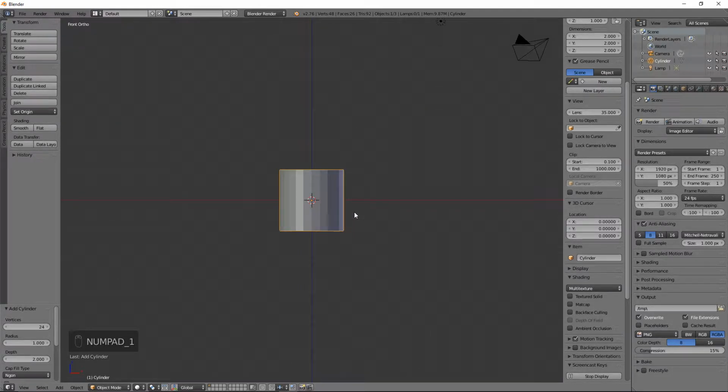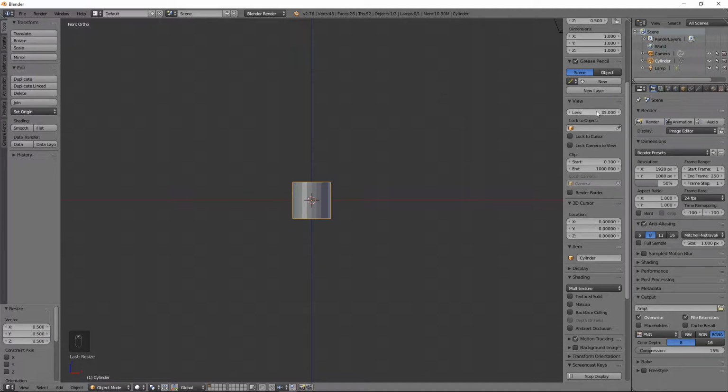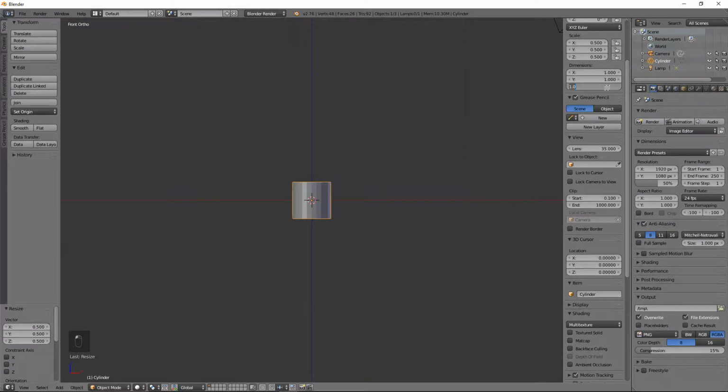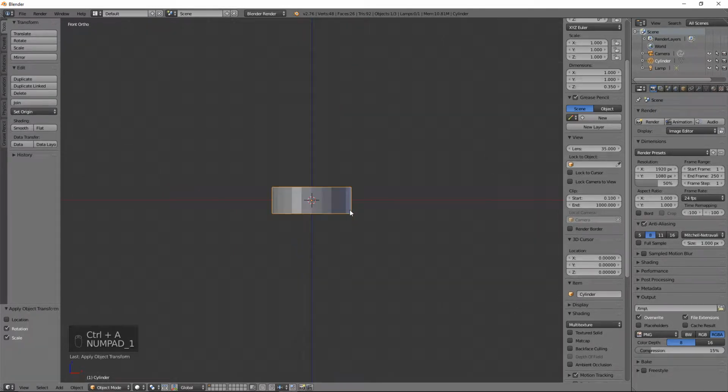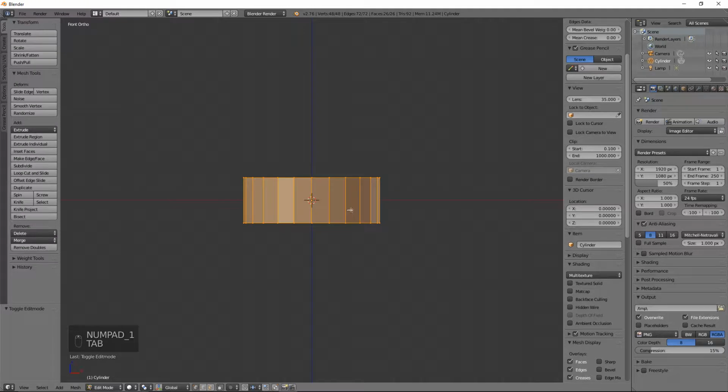And then what I think I did was initially I scaled it to 0.5 to half the size, making it 1 meter by 1 meter by 1 meter, and then I believe I went for 0.35 as the size. So we've got a nice clean size there if we need to reference it and make other adjustments later. So let's do that, and let's just quickly do Control A, rotation and scale. I'm going into front view. I'm going to tab into edit mode.